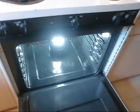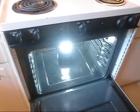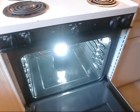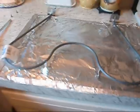So what the deal was, guys, Mom likes to keep a tight ship here and keep everything clean, and instead of having to reach back in there and clean, she's getting up there a little bit and she can't really do that anymore. So what she actually did was she got some aluminum foil and she put that down on the bottom of it. Well, I don't know if you can see right here in this big old blowout section right there.